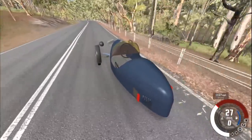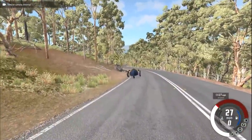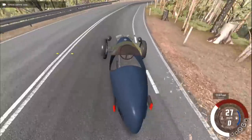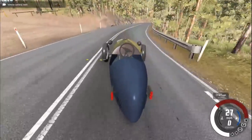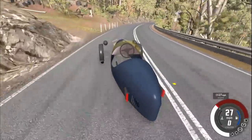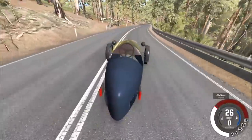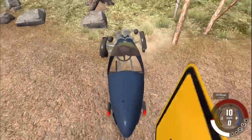It actually looks like it might top out at 27 miles per hour, and that's not really a fun speed. I was hoping to go 200 miles per hour by the end of this mountain in an engine-less car, because that's what would have been fun. We're still at 27 miles per hour - maybe if we got a little bit of a bigger hill we wouldn't be stuck at this. Oh god, okay. Oh wow, we actually got first-person view as well. This thing is not very well put together, it's wobbling like crazy. Let's just go in for a crash - I'm gonna wait for a tree. A little bit of off-roading too, just testing out the suspension, which is non-existent.